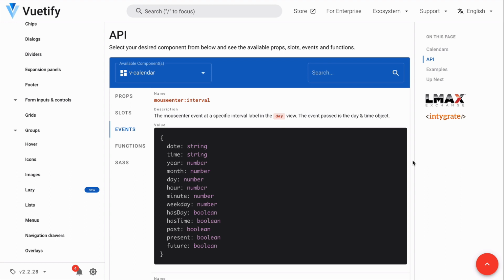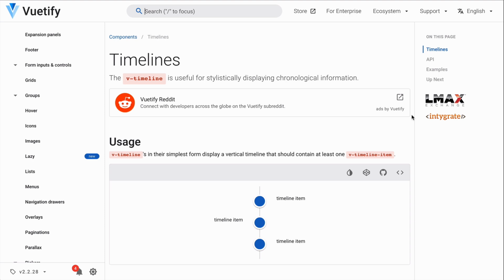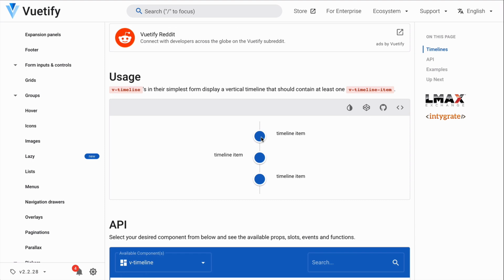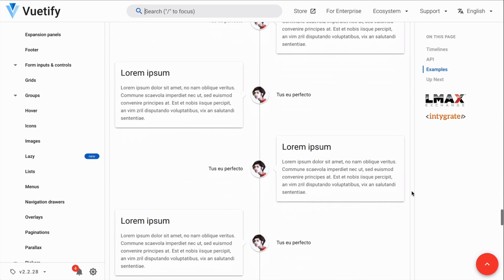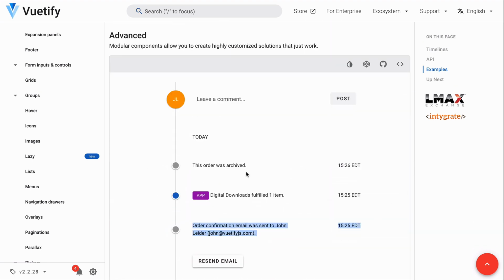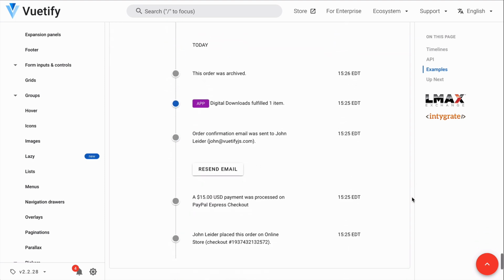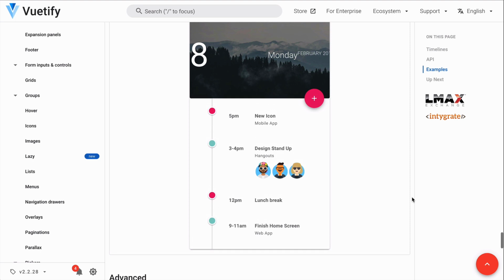Definitely a lot more robust than the options you have in Element UI and actually any other UI component library that I've ever seen. Now, another component that Vuetify has related to the calendar and that you see a lot of calendar apps using now is this vTimeline component. It's basically a vertical timeline where you put different things that line up in chronological order with some kind of time or date. You can see this with a very good example they have at the bottom here, where it basically styles this timeline and gives you kind of an example of how you could use this as maybe an alternative view in a calendar application.